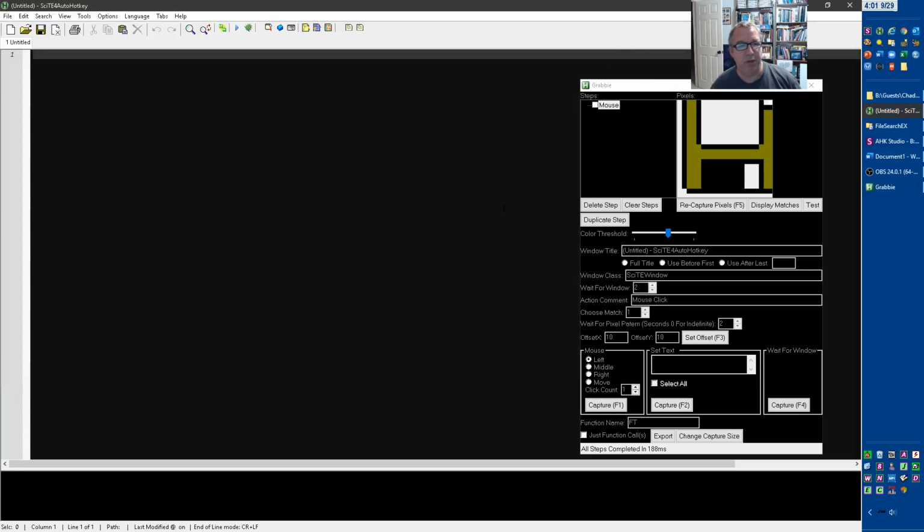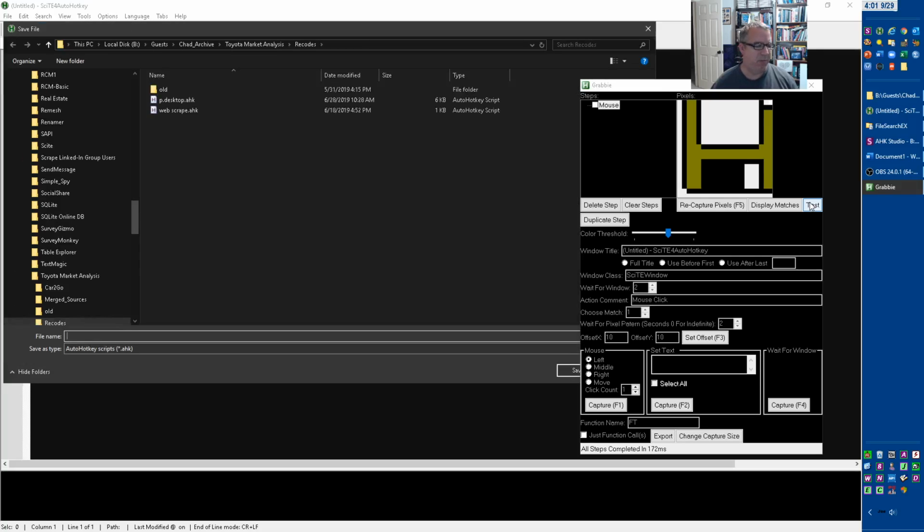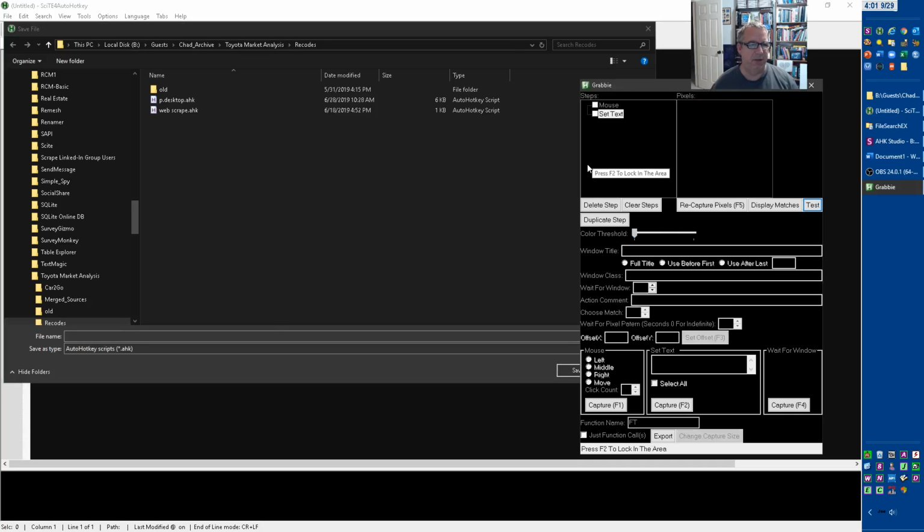But what's cool is I can stream these together. Let me do test again. Now this window would pop up. If I was in AutoHotkey, I would just send it some text, but let's say I want to send text here. So I'm going to look down here. See this F2? This was F1, F2. Again, I got to have it focused. There we go. Now F2, what do I want to look for?